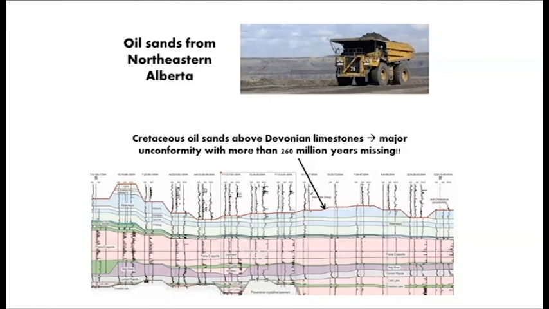And you can see the Cretaceous sands in brown here. And the reason they are brown is because they have bitumen. So these are bitumen stained or oil sand stained sandstones that contain clasts from the Devonian rocks below. And those Devonian rocks would have been ripped up as new oceans flooded this unconformity and ripped up chunks through wave activity and river activity and so on. So this is often what geologists work with to get a picture of what's in the subsurface, are cores. And this one is taken from northeastern Alberta.